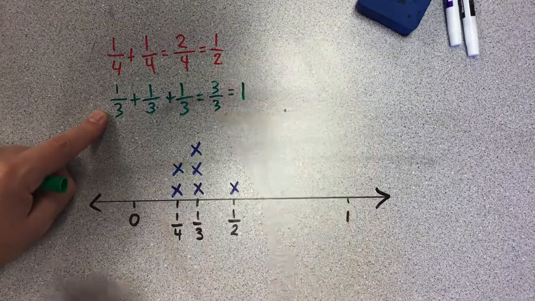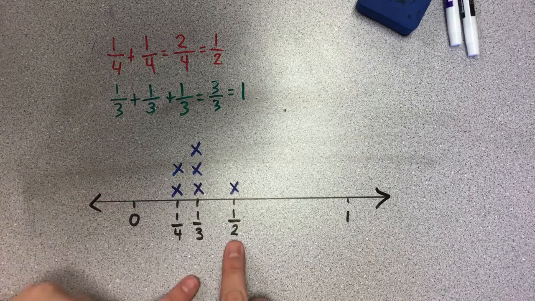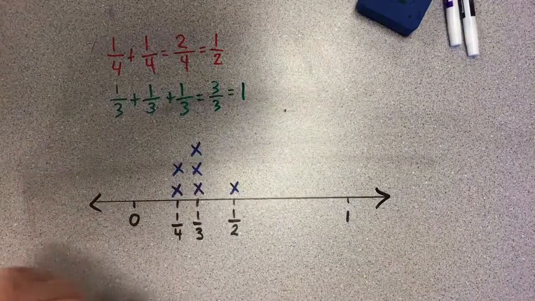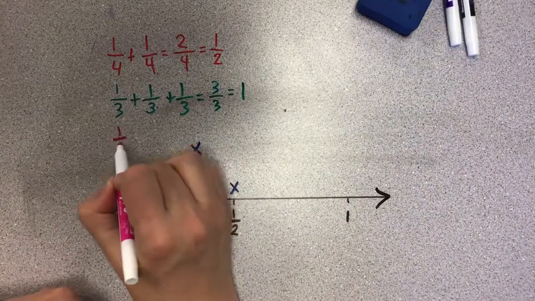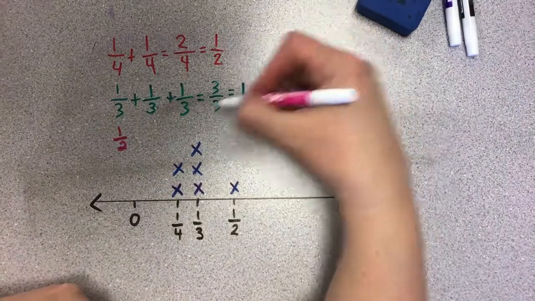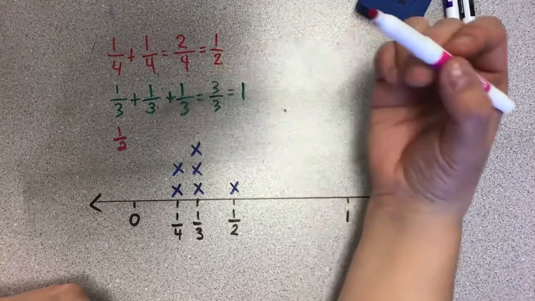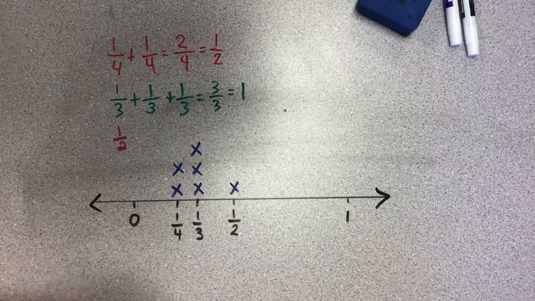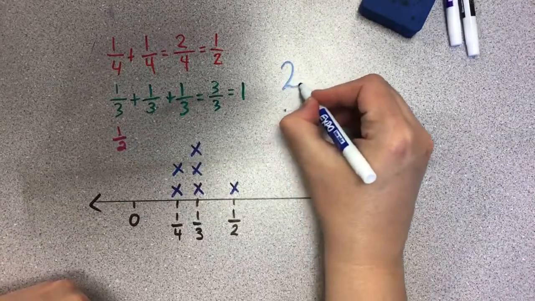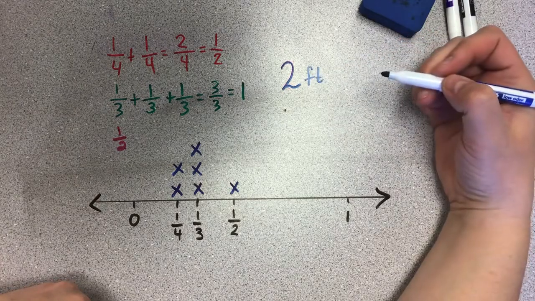So far we have 1.5 feet of sandwich, don't we? And then we also have this half. Okay, so we don't want to forget that. So let's go ahead and do that 1/2. And that 1/2 is just by itself. So we add these 3 together, and what do we get? So here's 1 whole, and then these 2 halves also make a whole. So the amount of sandwich that there actually is, is 2 wholes, or 2 feet of sandwich, okay?